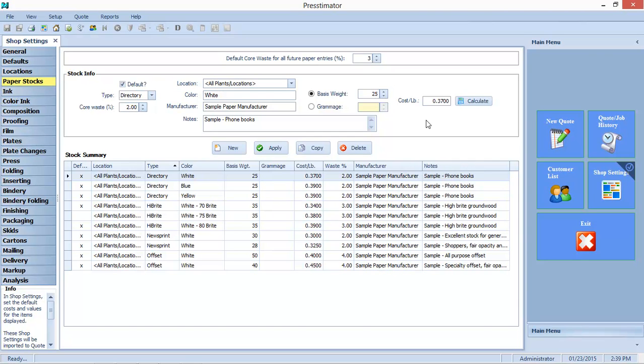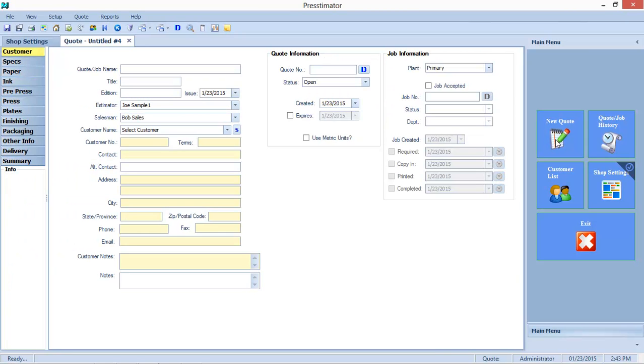So based on that, now that we're kind of done and you can see what shop settings entails, we can go ahead and create a new quote, and I'll guide you through that as well. Let's start by adding a new quote, and you can see how this all ties together. In this case, let's pretend that a customer is calling us and asking for a price on a job, and so in this case we're just going to give it a name.